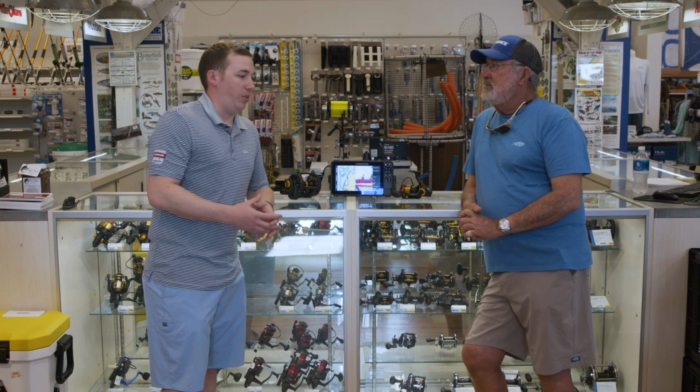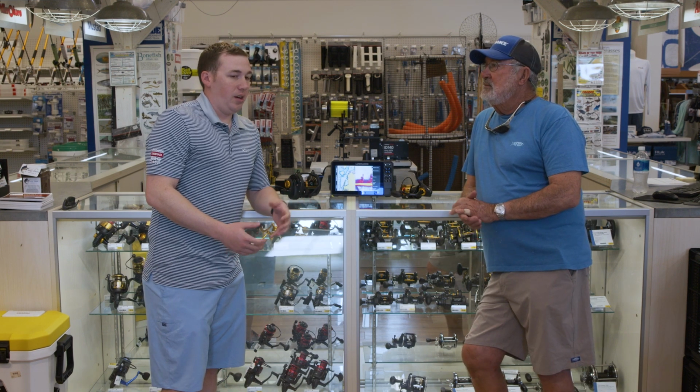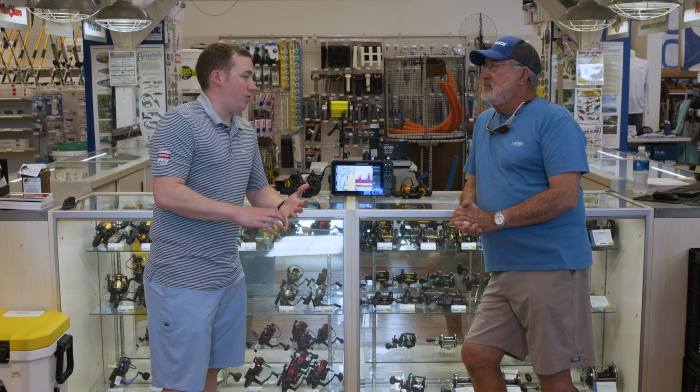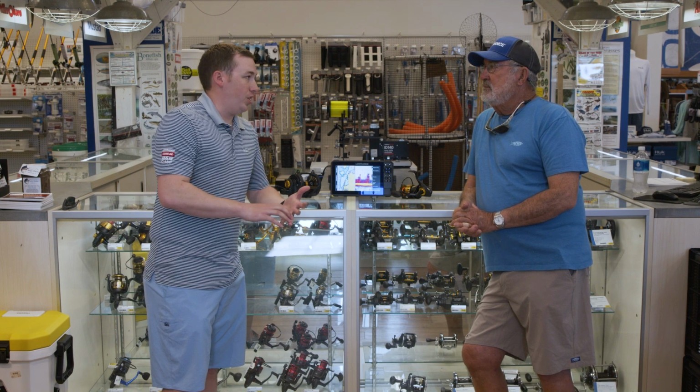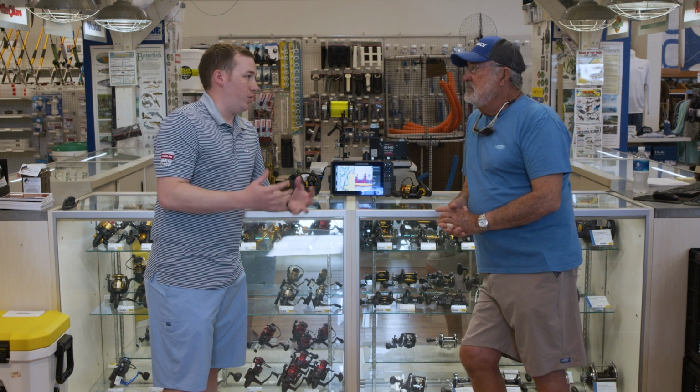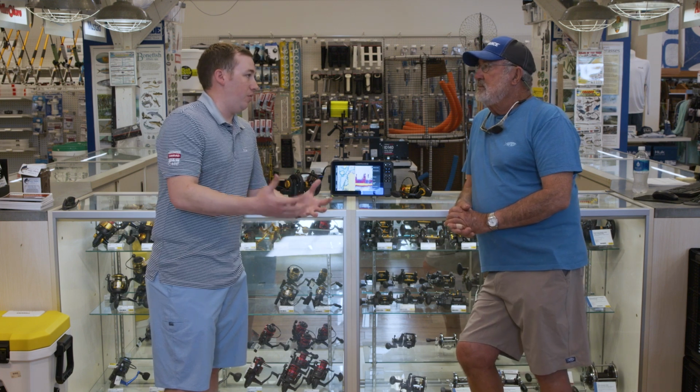A couple days ago, we went out and we hit some shallow wrecks. And RT, you're really relying on your charts and your sonar when you're doing that, right? You're finding the wrecks with your charts and your waypoints. And then once you get to those spots, you're looking at your traditional sonar, you're looking at your active target, confirm the fish are there, see if you can figure out how to set up on them. So tell us just a little bit about how you're fishing a wreck.